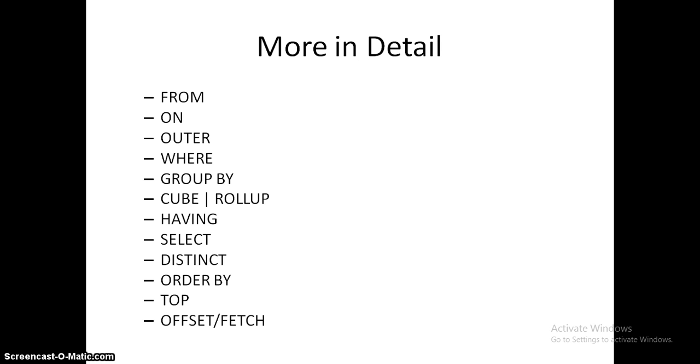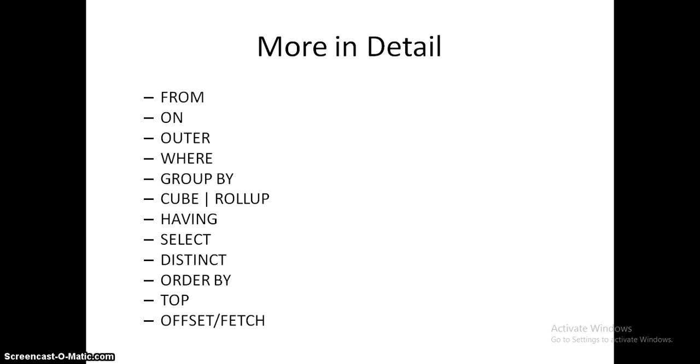CUBE and ROLLUP are nothing but they will aggregate the sum and display the details, and HAVING is aggregation and again applying the filter on the aggregation. Later it will identify the data that we need to select to display. On the selected data it will perform the DISTINCT, if we apply the DISTINCT keyword. Again it will go to ORDER BY. It will order the data based on the ascending or descending order that we gave in the query.